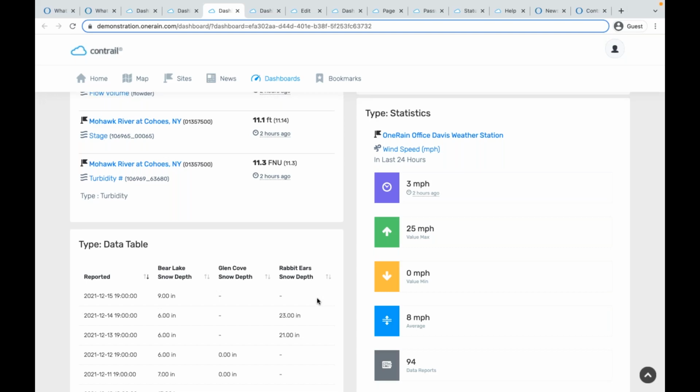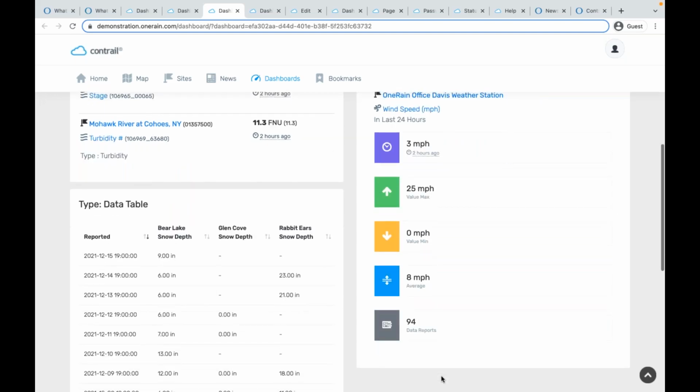You know, what is the current value? What is the maximum, the minimum, the average, and also how many reports were received over that time period. So that way you're able to get that quick summary of what may have happened in your chosen interval. I've used these a lot recently in some of the dashboards that I've worked on, just because it gives that great oversight there. They can also be used for more than one site, more than one sensor, obviously, but this is a great one for looking at the wind speed.